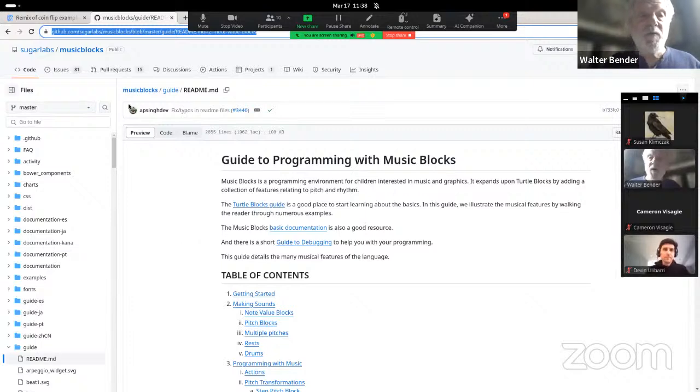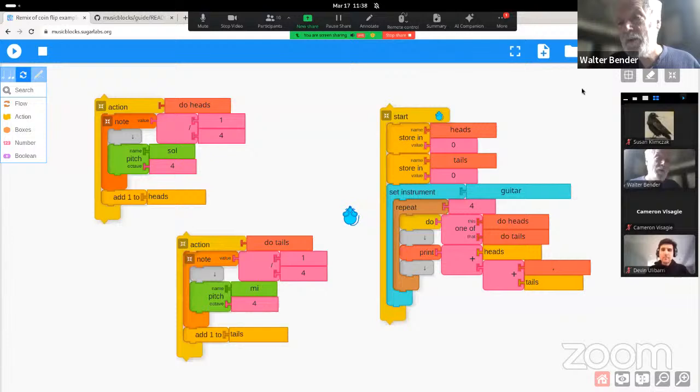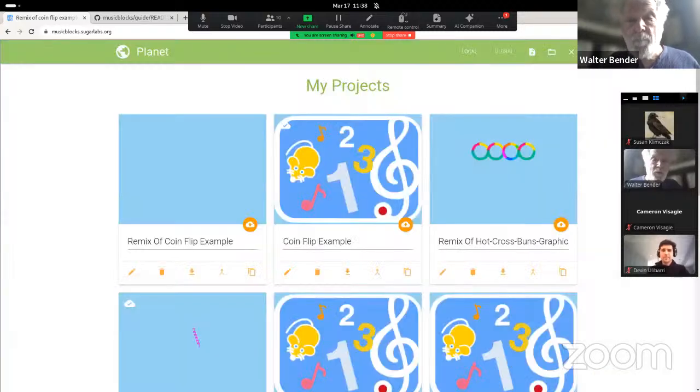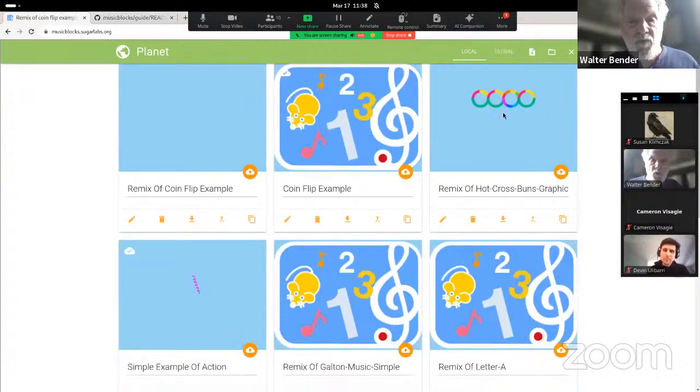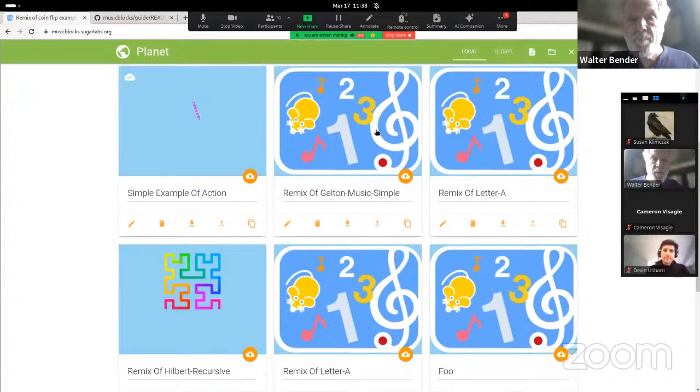But I want to do something a little bit different, just because I think it really drives home a point of how a lot of these pieces fit together. I want to show another example. Let's open this up.